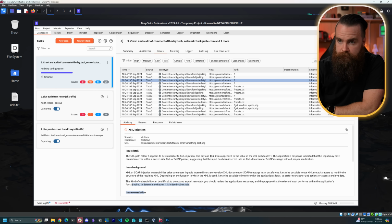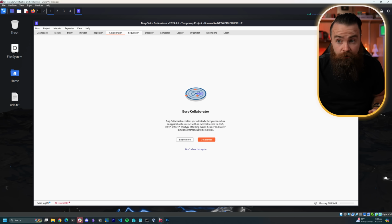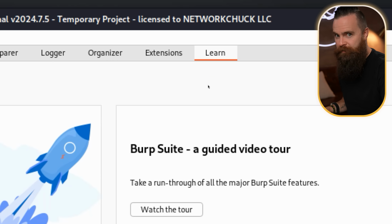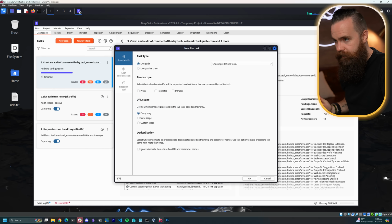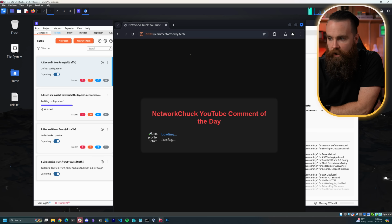Well, tech fully. Now, full disclosure, I'm very new at using Burp Suite. And as you can tell, there's a lot of knobs to turn and buttons to press that I'm just not sure about how to use right now, or confident to even try. Hey, there's a Learn tab. I should really spend a lot more time there. But it's cool that you can just come in and automatically scan something, which is what I did. It also has a feature called a new live task, which will do a similar thing to ZAP. And I go over here and open up the Burp browser, and it will live audit as I go to these sites.